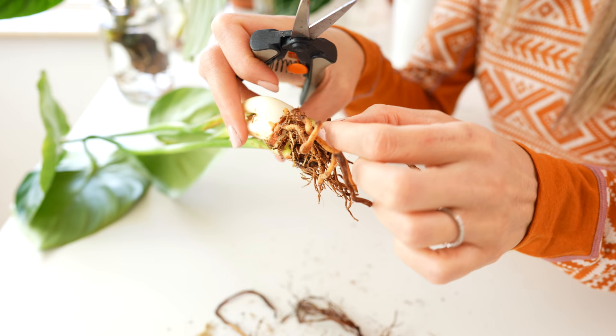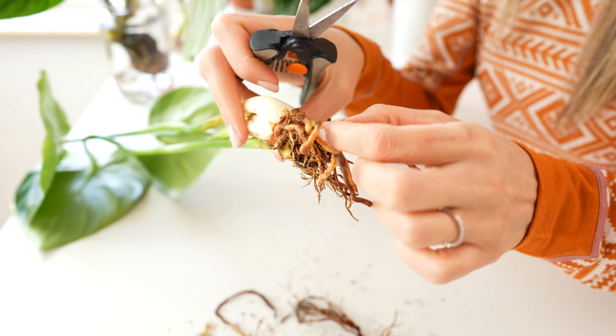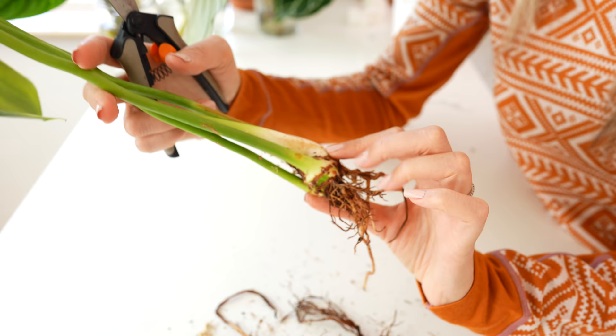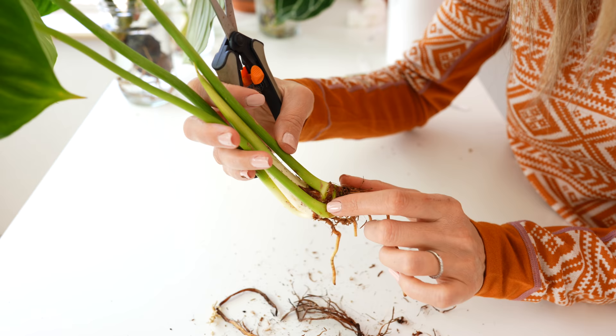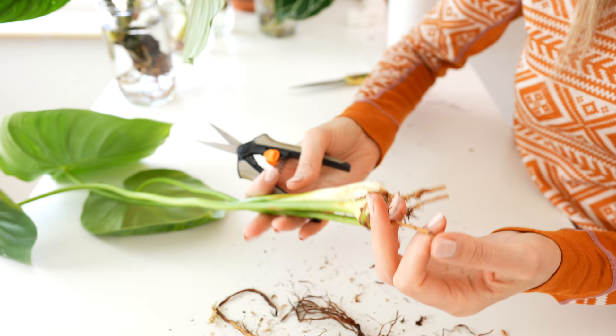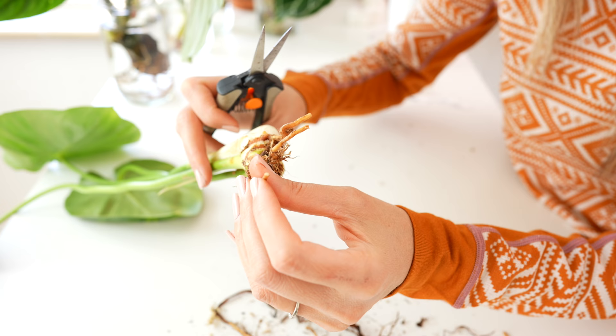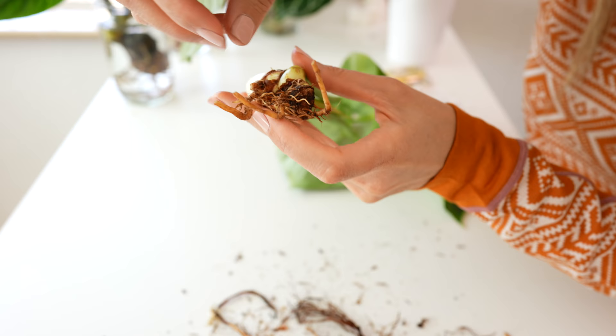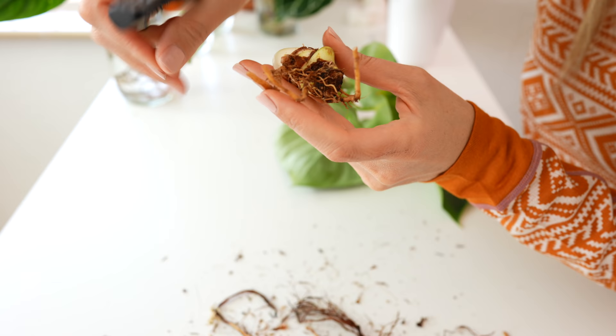It's actually better to have hardly any roots left than to leave any chance of rot still attached to your plant. In some cases you might need to take a cutting, but on this particular plant there's no room for a cutting — this is the chance it has to live, at the node area, and there are no new nodes yet. I'm just looking around the node to see where it can still put out new roots. Each cut I make, I check to make sure it's a clean cut and the root tissue is nice and white and healthy. I'm going to be re-rooting this entirely in water.